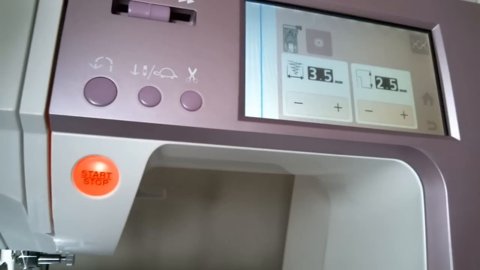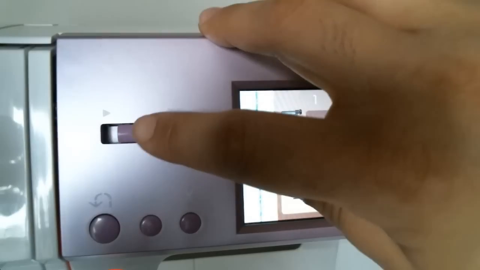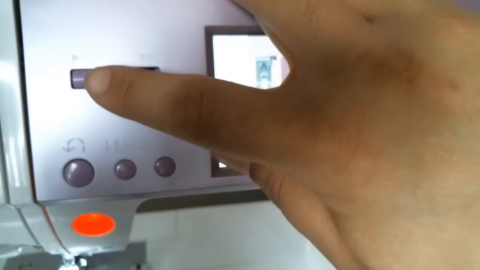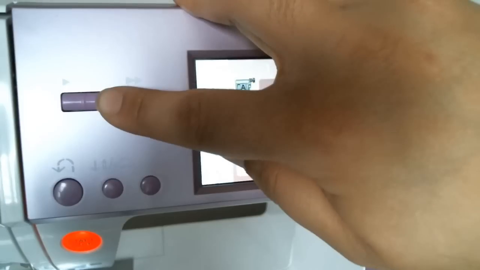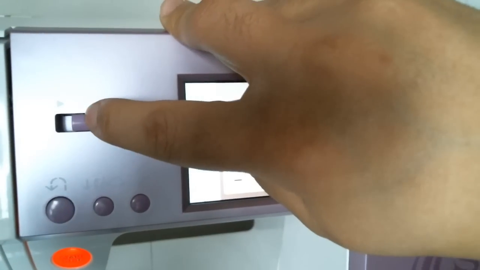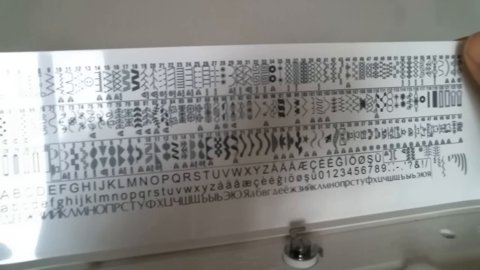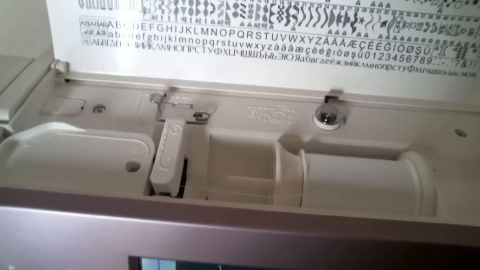And also, if you wanted to use the self stitching, basically, you would unplug the presser foot and then you just use the start and stop button. And it actually is controlled by here, the speed. So if you want it slow, because you're still a beginner, or if you want to be in the middle, then you turn it up to the middle. Or if you're just like me and in a hurry, you just turn it all way up. That's pretty much all of that. And then up here, like I said, where they have the decorative stitch, it's basically a chart. And then down here is where we actually thread the machine. I'm not going to re-thread the machine because if you look at it, it's pretty self-explanatory. If you would like a tutorial on how to thread it, I'll be more than happy to do that. But for time's sake, I'm just going to skip that step right now.